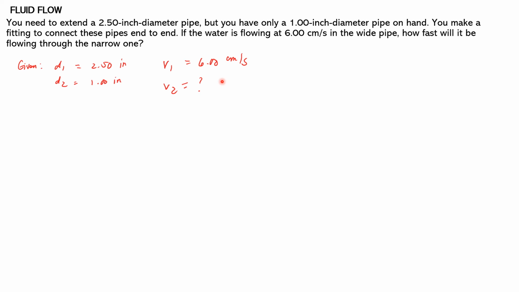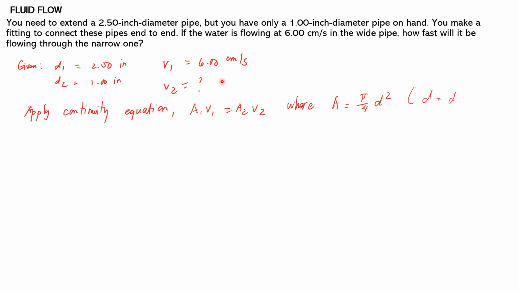And remember, what you have learned is that when you narrow the width of the pipe, it will increase the speed of the flow of the fluid. Okay, so we need to set up the continuity equation. Here we have the area 1 times the velocity 1 equals the area 2 times the velocity 2. And the area for the pipe is given by pi over 4 times d squared, where d is the diameter of the pipe. So the equation becomes pi over 4 times d1 squared times v1 is equal to pi over 4 times d2 squared times the velocity 2.